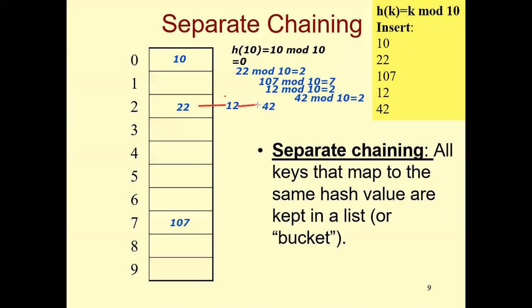All right, so 2 values here are connected. So that is what the chain would look like. All right, so this is what our hash table would look like. The 12 and the 42, since they are mapped to the same location, they are actually chained. And this is how we resolve the collision using the chaining method.